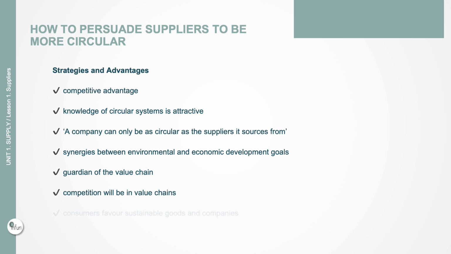From being a mere provider of parts, the supplier will be playing an important role as the guardian of the value chain. In the context of circular economy, a shift from competing firms to competing supply chains becomes even more relevant. Today, consumers favor sustainable goods and companies. A supplier who is knowledgeable in circular economy can anticipate the shift in consumer preferences towards more sustainable consumption choices.